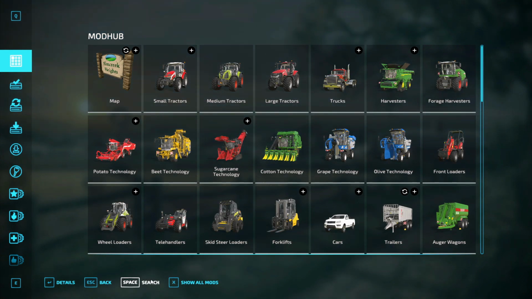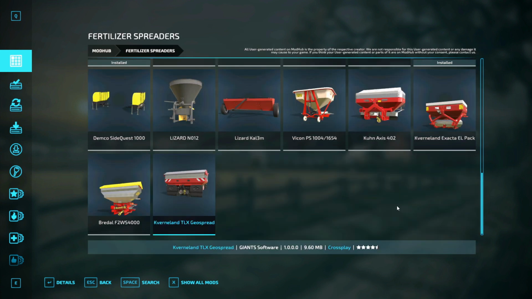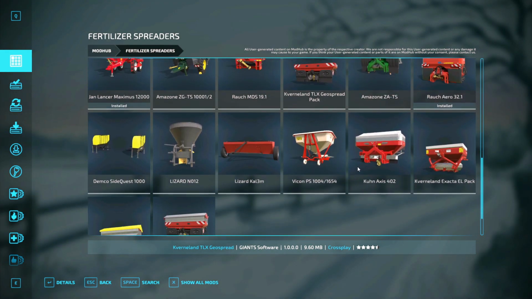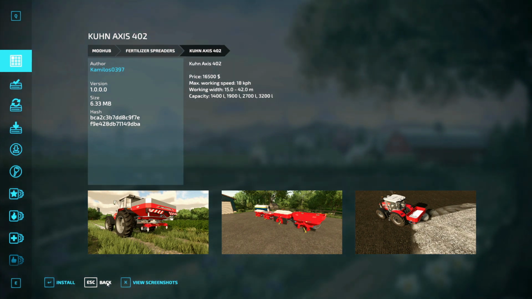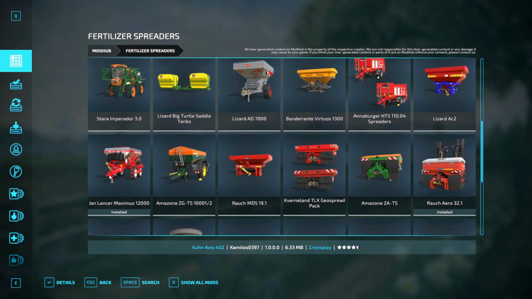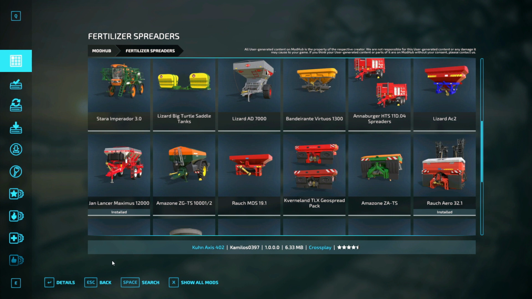Go back again and search. Actually, if you go to your fertilizer spreaders, I'd like any one of these to work. This one, I believe, does lime and fertilizer all together. Let's try that one. I have not tried this method with the pull behinds, which I might try in this episode. I believe that is the three items you'll need. So let me go back and get into a map and let's show you how this one works.